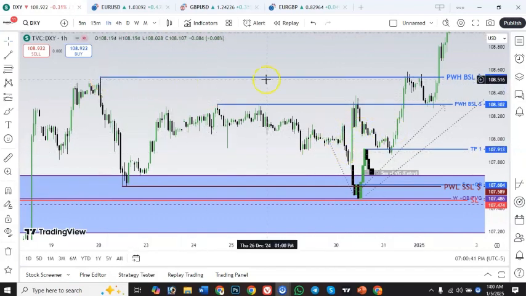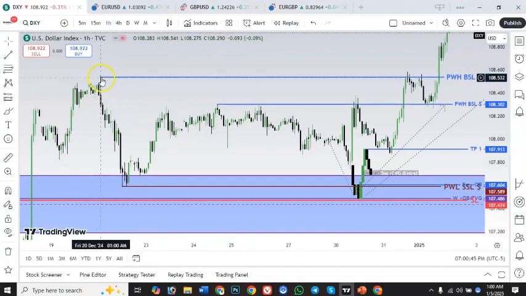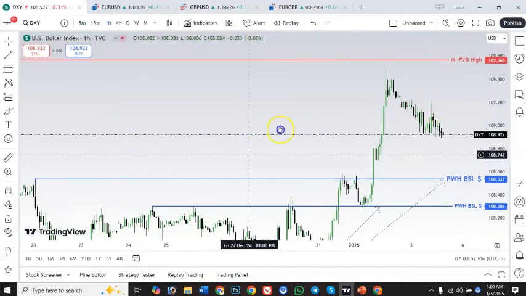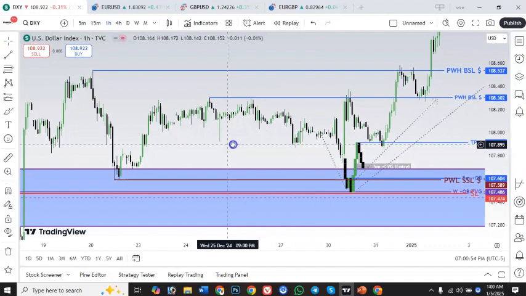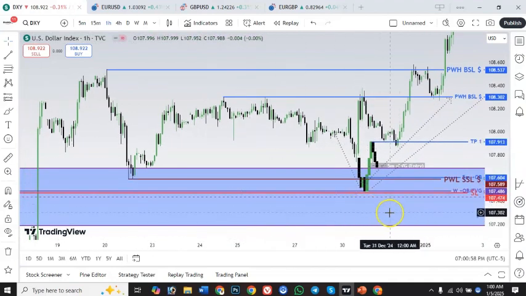I call this high here, I call this high, and I call this high as well. You can see what happened right here. See where the price is right now. I will take it to a weekly chart. What I have right here is a weekly fair value gap. When I did my analysis, you can see I mapped out these things.